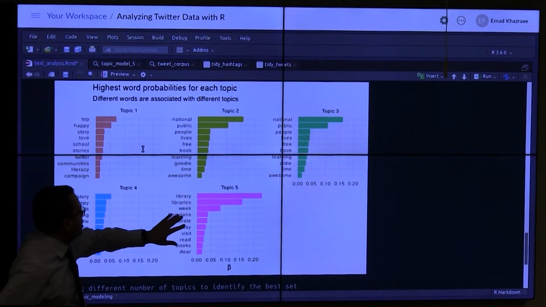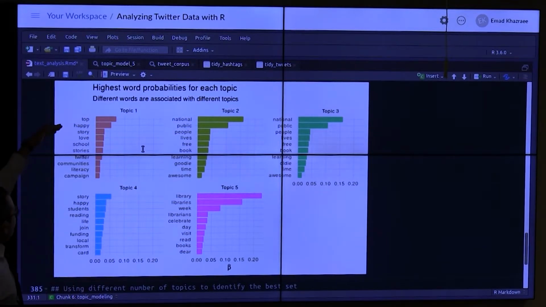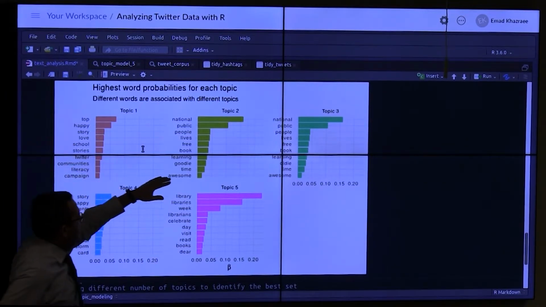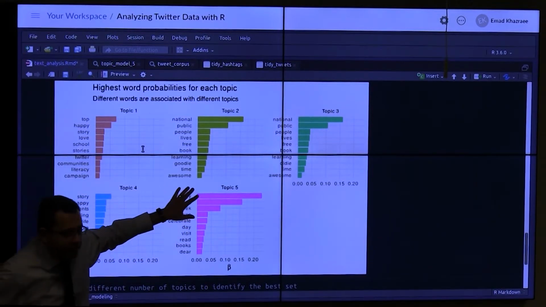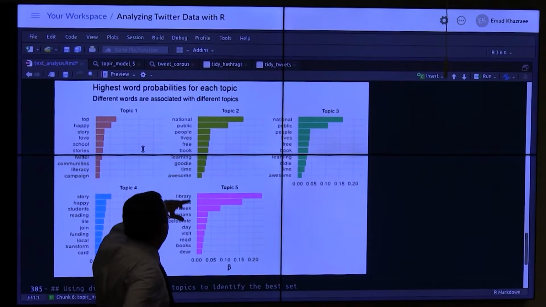This is about library celebrating. Again, topic 1: top, happy, story, love, school, stories, Twitter, communities, literacy, campaign, impact of libraries. I will show you later, actually, if you want to get a good number of topics, you have to go for 20. So 5 is lumping many things together.